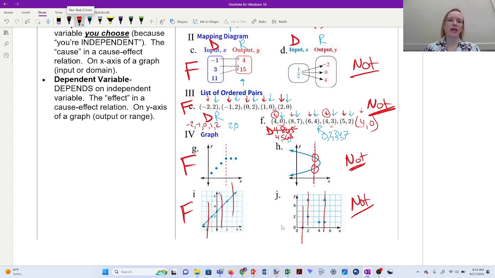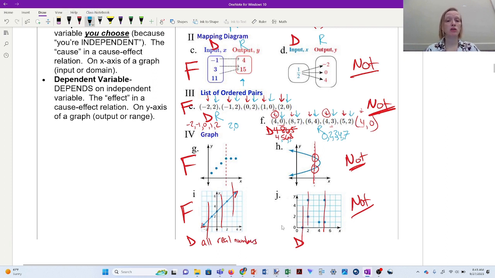Looking at graphs, we can't give the domain and range of graph G or H because they aren't labeled with numbers, so we don't know the exact numbers. But I can look at graphs I and J and give domains for those as well as ranges. So here, my graph goes from -2 or -3 all the way up to +4, but I have arrows on either end of my line, which indicate that the line goes on forever. So really my domain here is all real numbers because my line extends forever in both the -x and the +x direction.